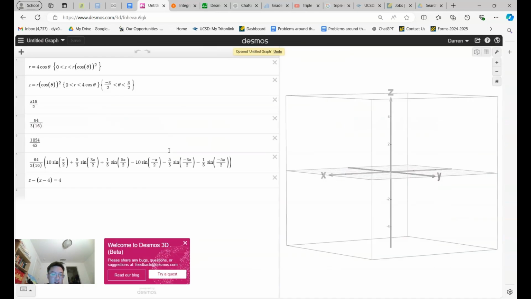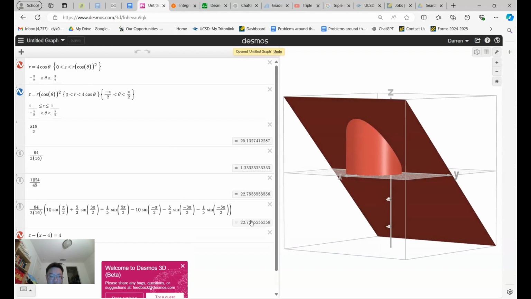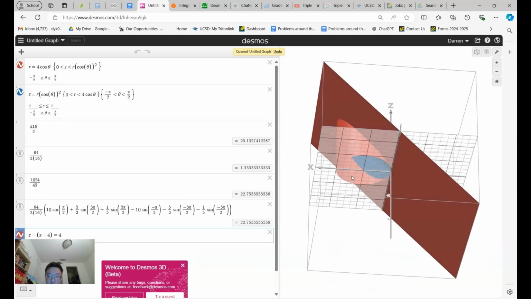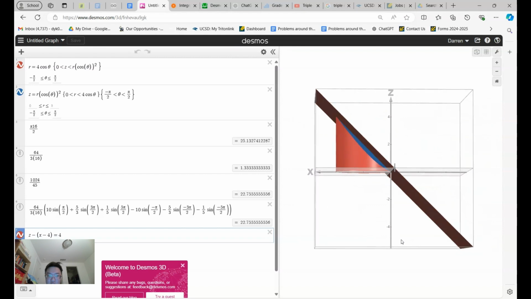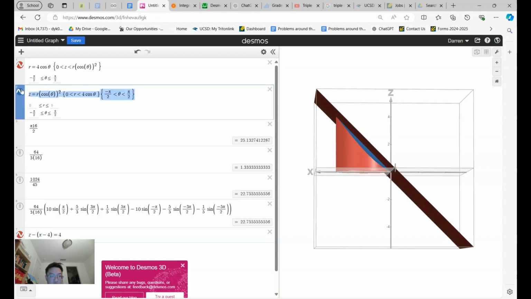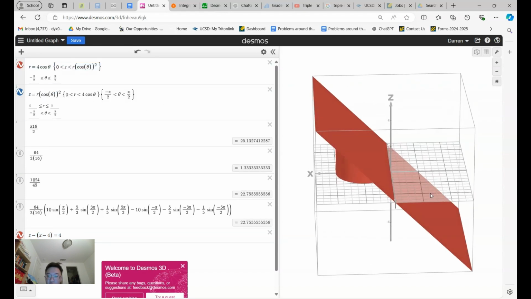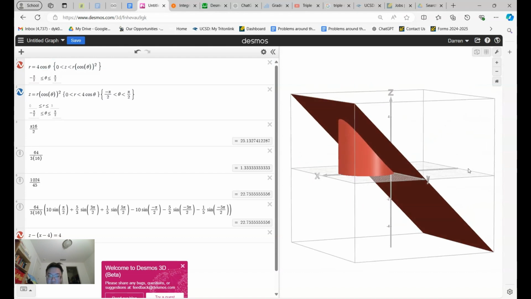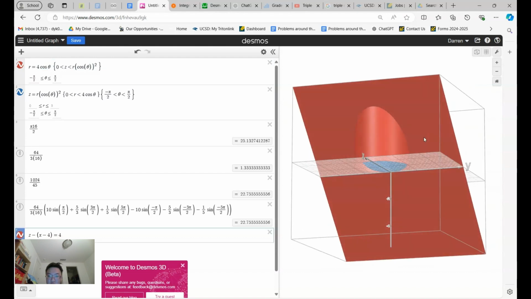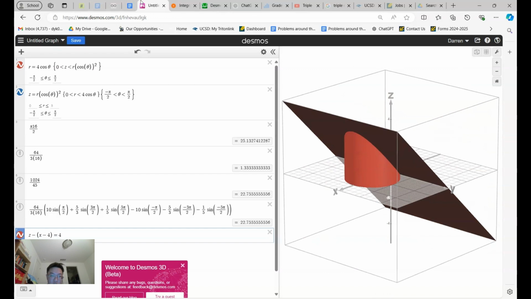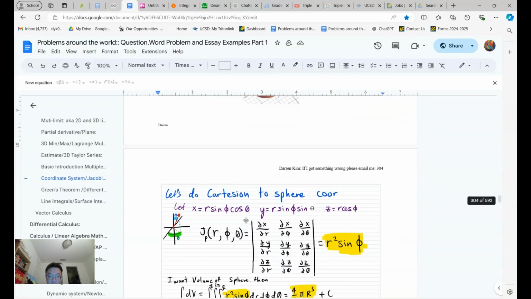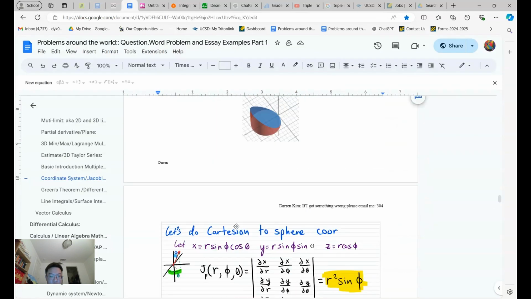Even though I plugged it into a calculator, it got 22.7555. I didn't trust it, so I did some plane creation, and if I cut in half, the area had to be less than 25.12327, and it was less than, so I then believed it. So I created this plane, and I created the regions, and made sure that the area was less than that, so that it's true. And it turned out it was correct pretty much. So I believe in my math. So yeah, and that's all I did.